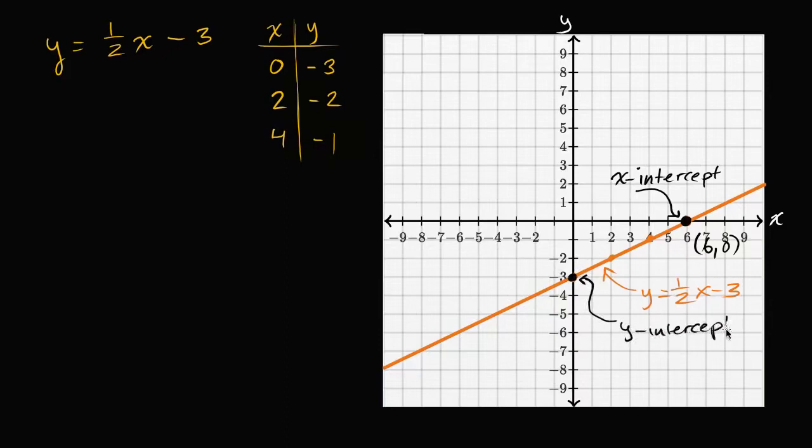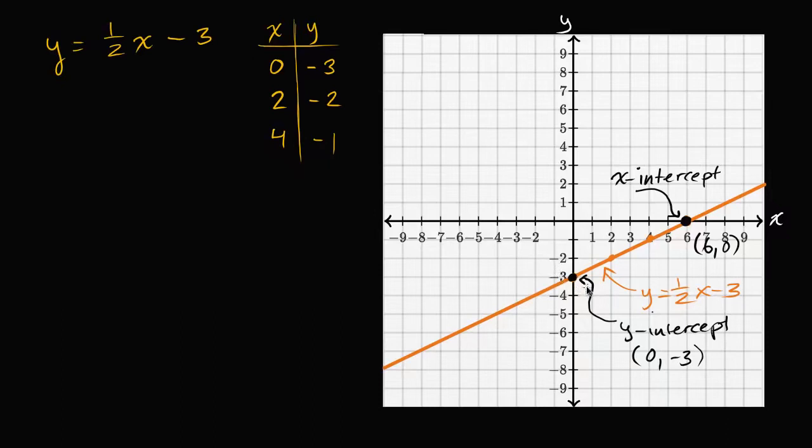And the y-intercept is at the coordinate that has a 0 for the x-coordinate. X is 0 here, and y is negative 3. This was actually one of the pairs that we first tried out. And you can validate that 6, 0 satisfies this equation right over here. If x is 6, 1/2 times 6 is 3, minus 3 is indeed equal to 0. So now that we know what an x-intercept is, it's the point where a graph intersects the x-axis. And the y-intercept is the point where a graph intercepts the y-axis.